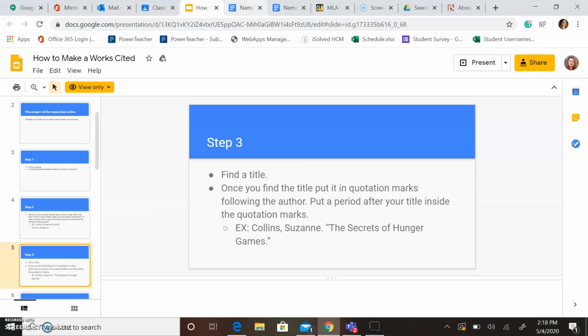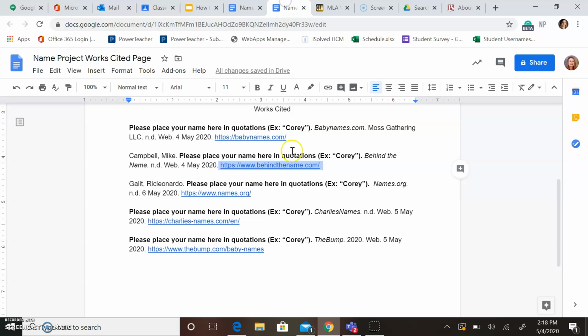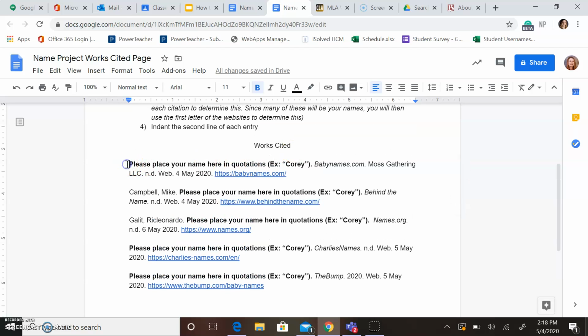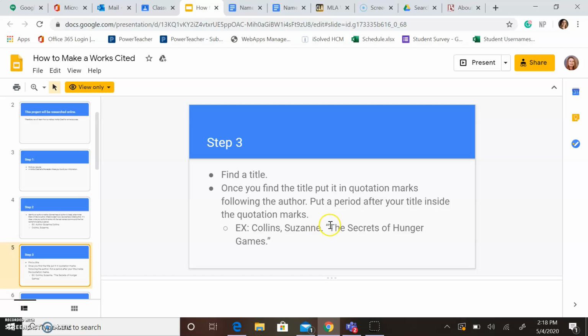So if you look in your document I made for you, I asked you to please place your name in quotations, and I put my example, which is my name. If you look at the example on this slide, you'll see the article's titled The Secrets of the Hunger Games. So the article title always gets put in quotations, and you put a period at the end of the article title.